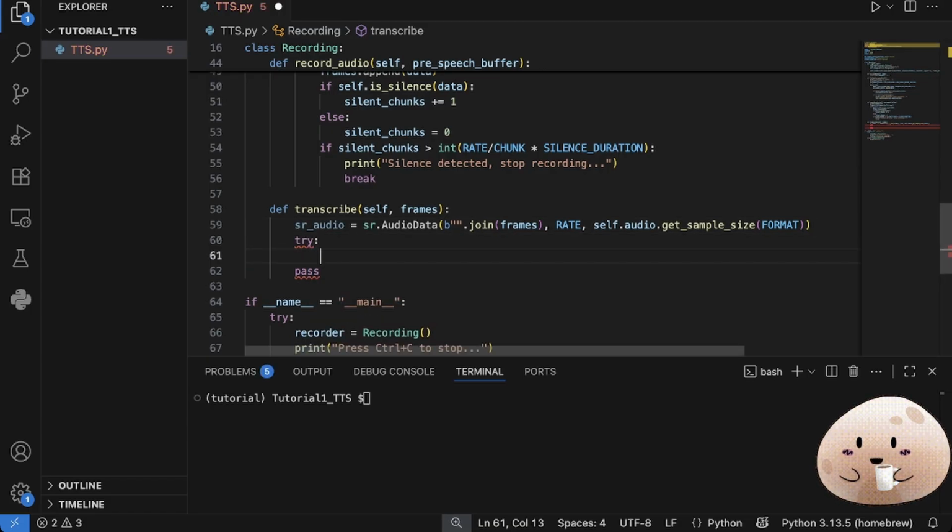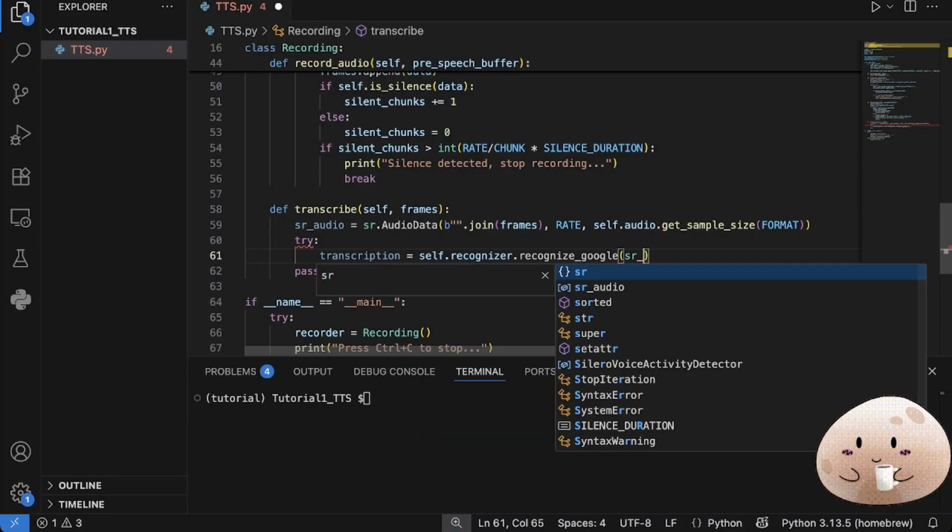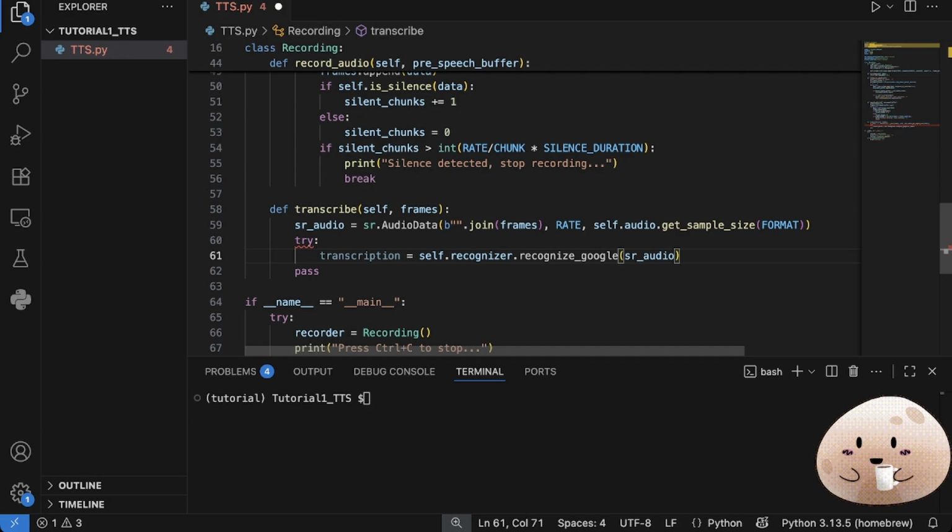And then we're going to try the transcription using the recognizer. For now, to make sure that everyone's able to use this, there's a number of different methods to use within the recognizer object, and you can read the documentation for that. But just for now, to make sure that everyone can use this properly, we're going to use the Google transcription.